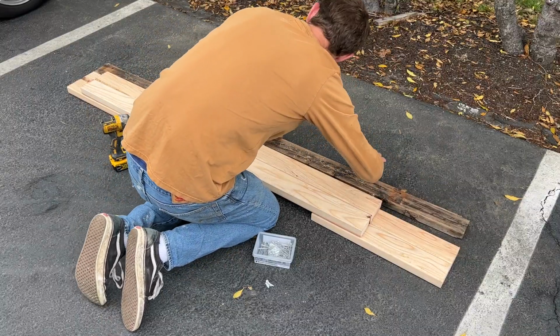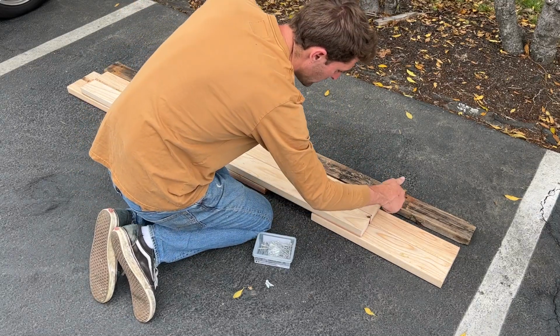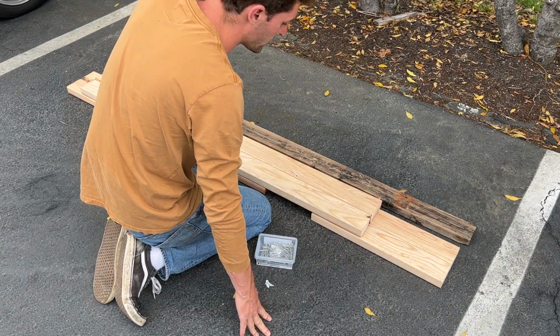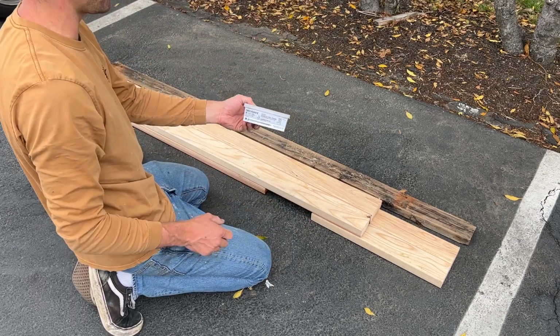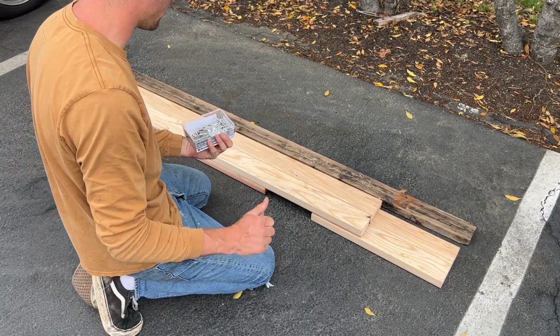Got everything cut. You can see here where the old holes were, and since this is gonna be on the bottom, we wanna leave this open. We can't have the 2x4s go all the way over, because we'd have to adjust all the rollers and everything on the trailer. So this is gonna be on the bottom, and on the top is where we're gonna have the little cutout. So now I'm gonna use some stainless steel deck screws, screw it all together, and then we'll put the latex paint over it.